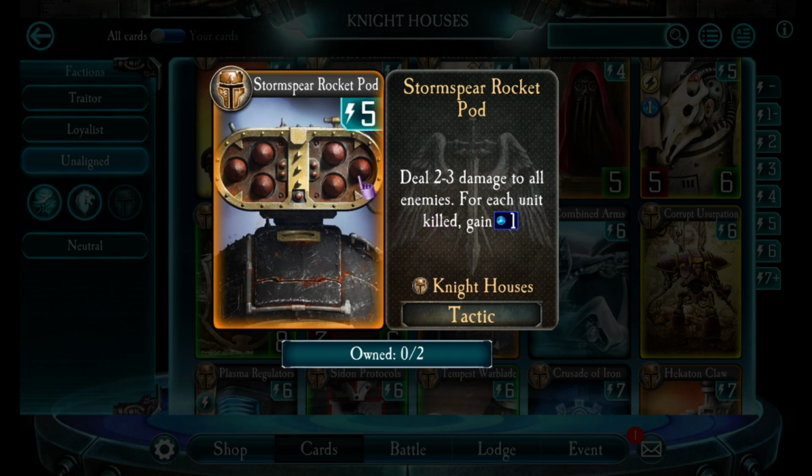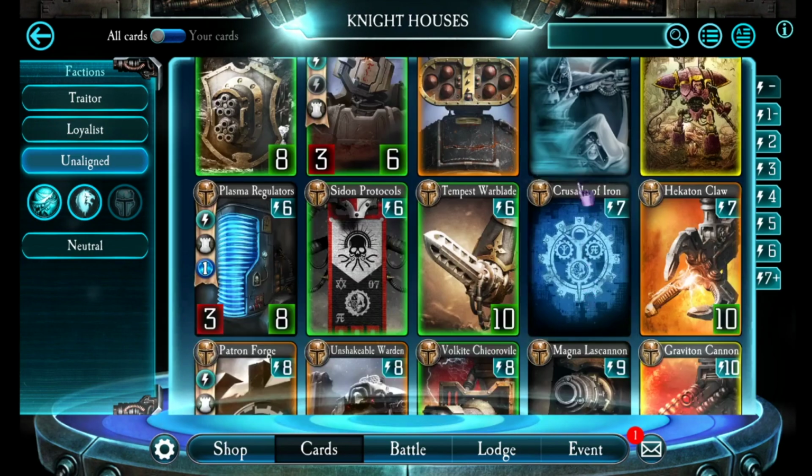Imagine you play this after someone does Heart of Caliban, for example, and put 5 weenie troops in play. Spend 5 energy, gain 5 plasma for that, as well as clearing the enemy board. Excellent. I love this card.